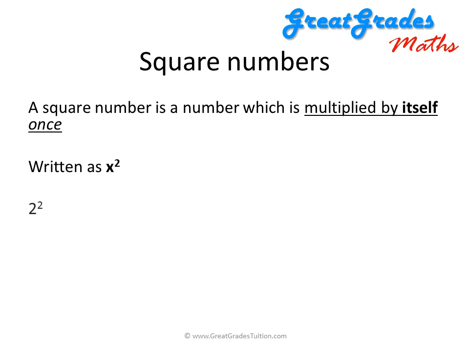So for instance, if we were to think about the number 2, we would write it in this form, 2 squared. And what this means is that the number 2 is multiplied by itself just once. So we'd write it as 2 times 2, which of course is equal to 4. Notice that we have the 2 in midair, the squared part, and that tells us that the number 2 appears in the calculation twice.